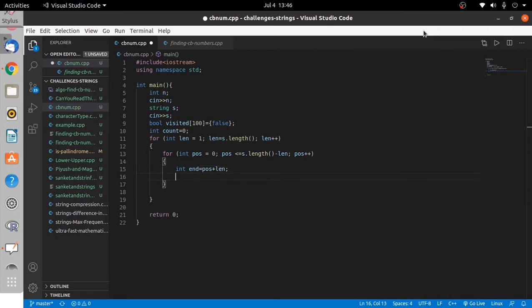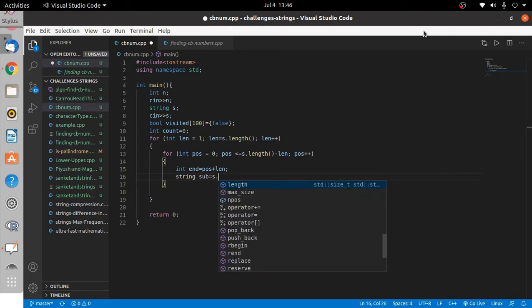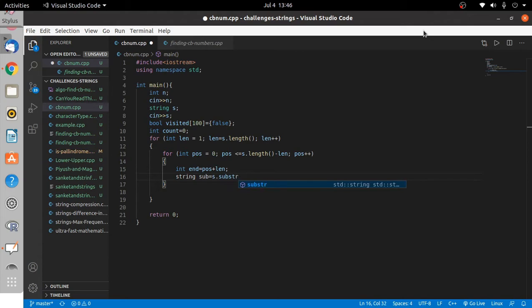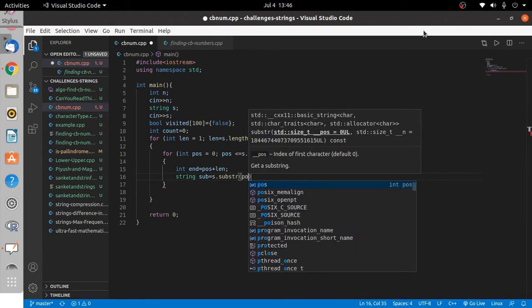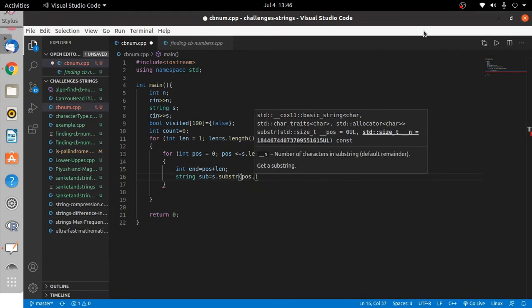It will give us the index of our ending position in the subarrays. Now for generating the substring, we will use our substr function as we have seen. So let's make a string sub and set it to s.substr, and we will pass position comma len.